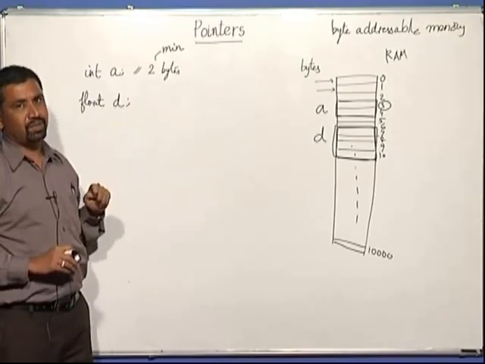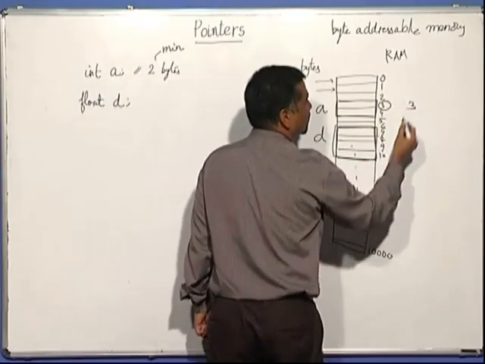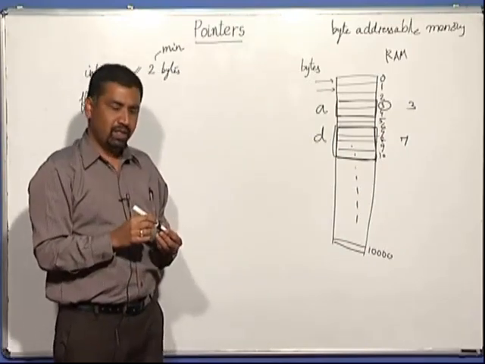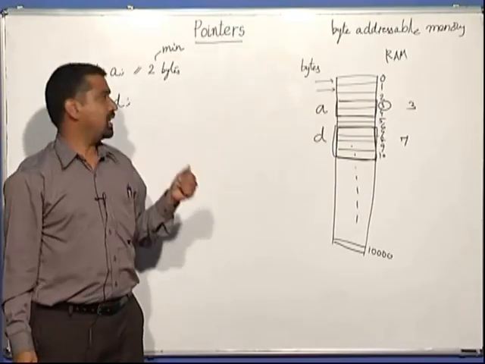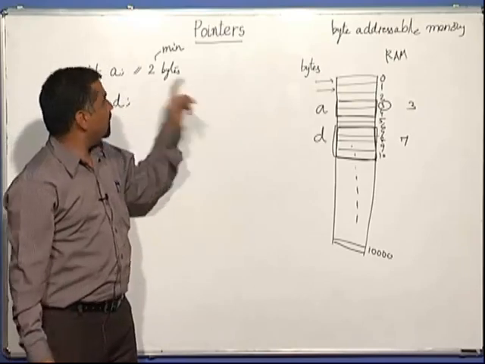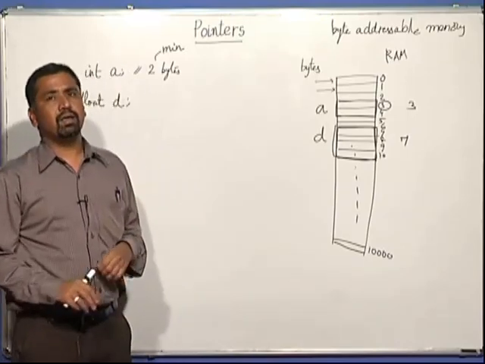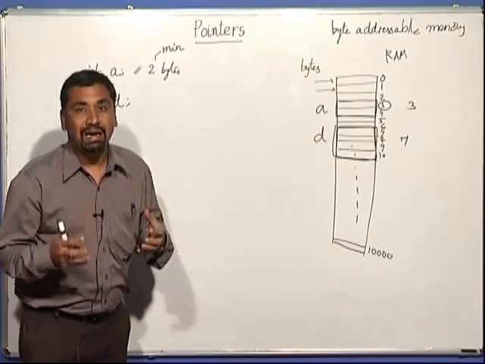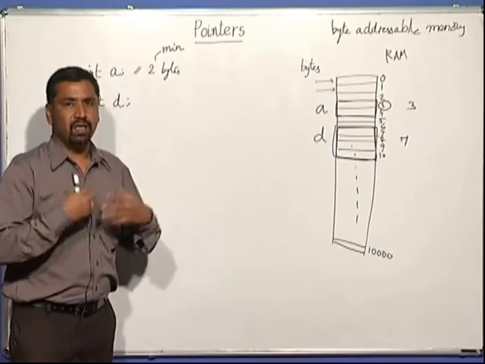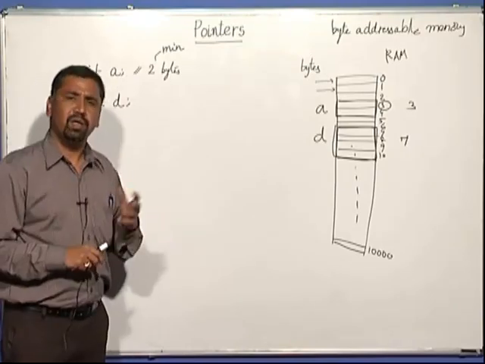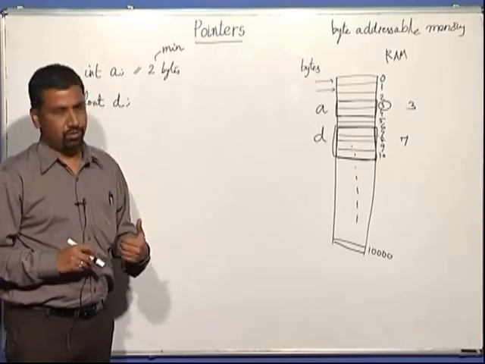So what is the address of this variable? We say that 7. Here the address of A is 3. So what is 3 and 7 here? 3 is nothing but the byte number. The 7th byte is the address of D. 3rd byte is the address of A. So there are various situations wherein in our programs we need to deal with addresses. So, in order to deal with addresses, C has introduced the notion of pointers. Pointers are nothing but variables which can store addresses as values.